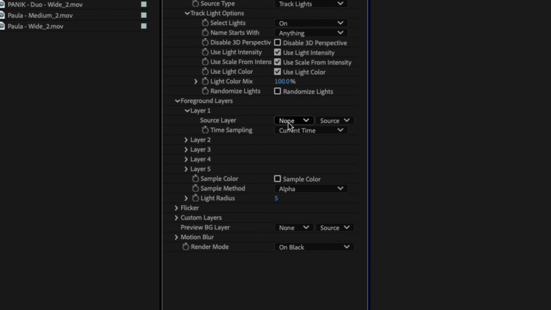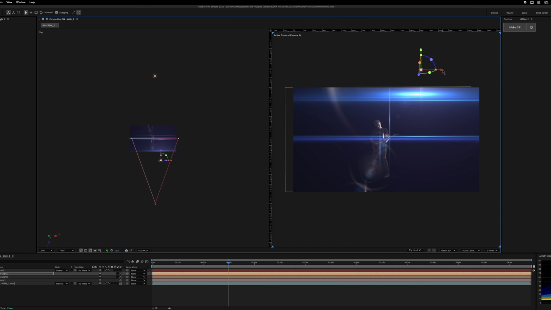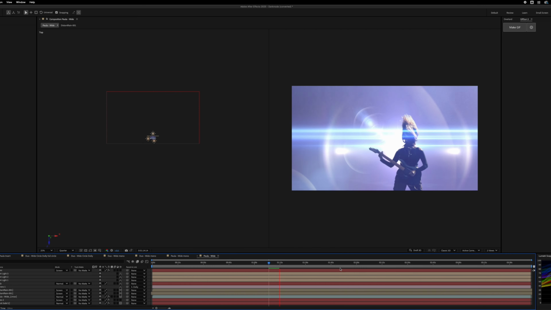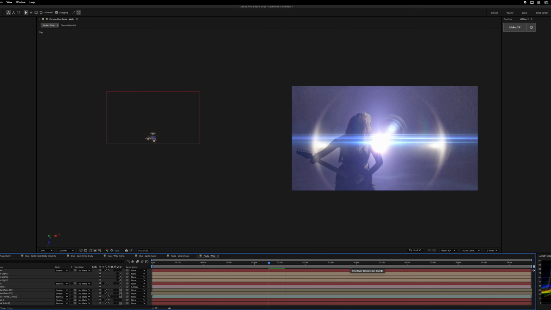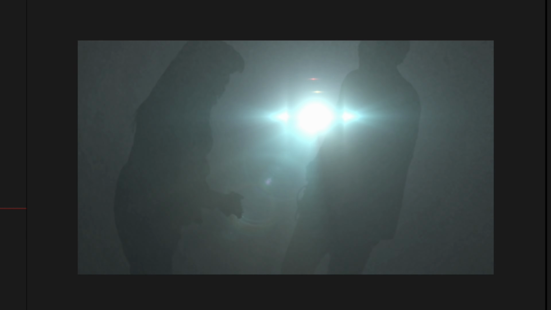The second is setting a foreground obfuscation layer, so every time Nik or Paula crosses in front of the light, it will turn off. This looks awesome when they headbang and rock out. You can see this work especially well in the silhouette shot where I have the front key light turned off.